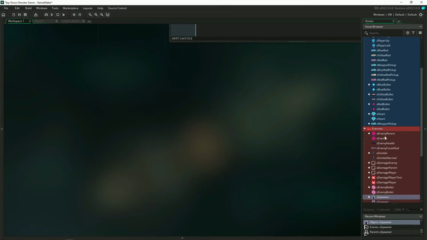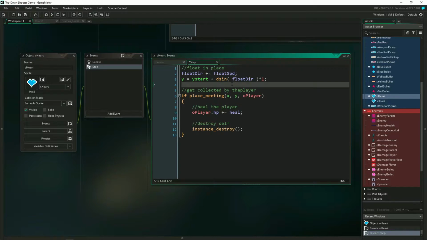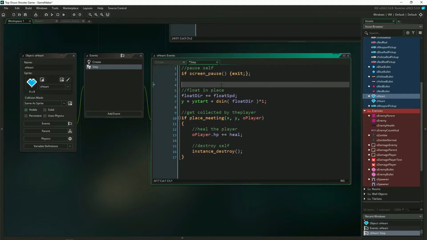I had something else. I suppose the heart floats up and down. This is one thing, since the heart technically doesn't really even move and it only waits for the player to run into it. This is kind of a debatable thing, as do you even care to put the code in here? It doesn't matter to you that the heart will still float up in place, and otherwise the player has to run into it. So if the player is frozen, it doesn't really matter. But I don't want it to float up in place. I want it to pause as much as possible, so I can just add it into the heart.